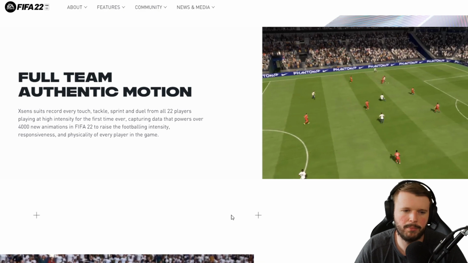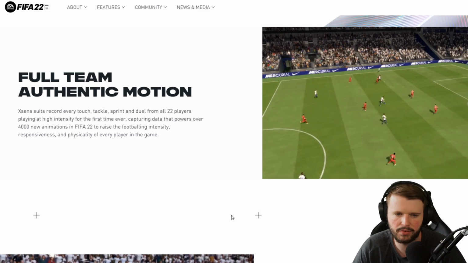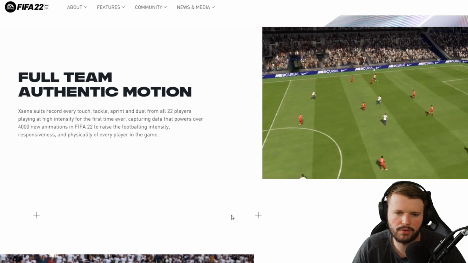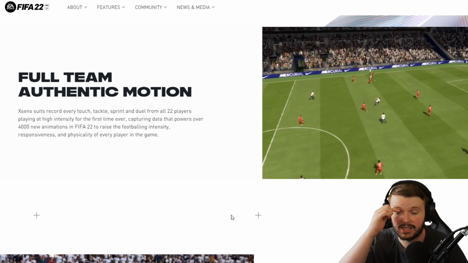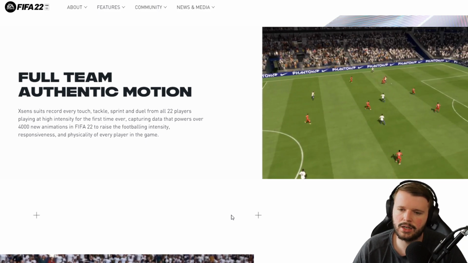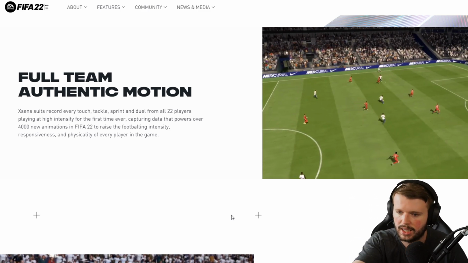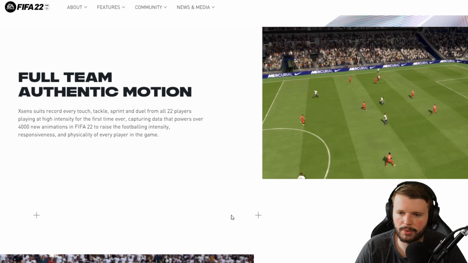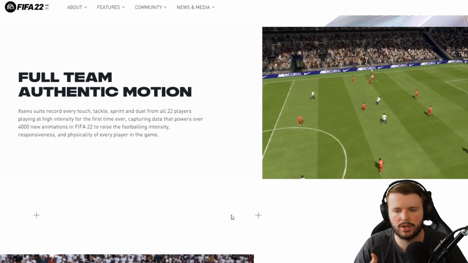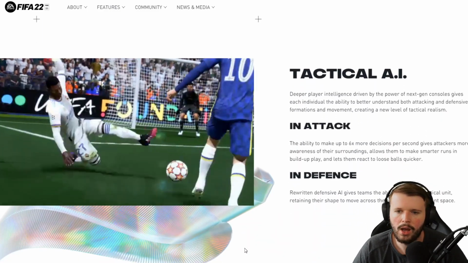Full team authentic motion. XN suits record every touch, tackle, sprint, and duel for all 22 players at a high intensity for the first time ever, capturing data that powers over 4,000 new animations in FIFA 22 to raise the footballing intensity, responsiveness, and physicality of every player in the game. So this to me seems fine. Again, it just depends on how they put it across other players, right? So let's say here you've got Liverpool and Tottenham playing, just above me. I imagine the way Son's holding him off is specific to Son. As long as they transmit that data to other players as well, that's fine, which I imagine they will.